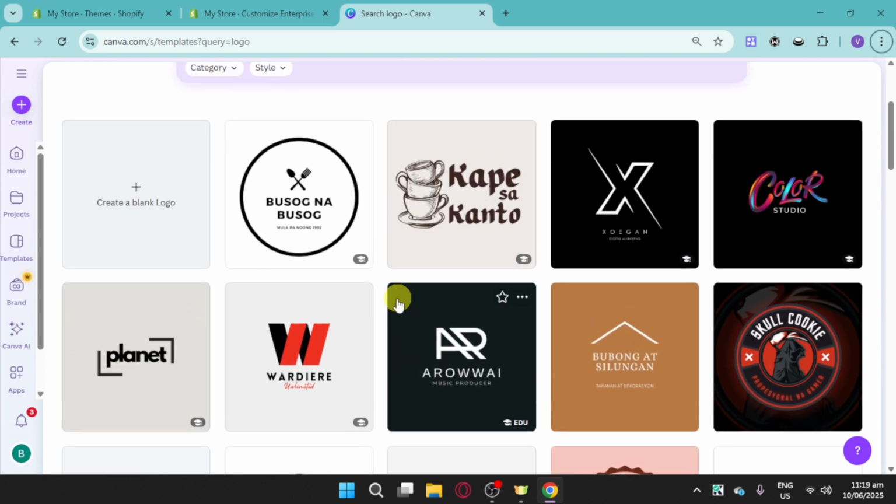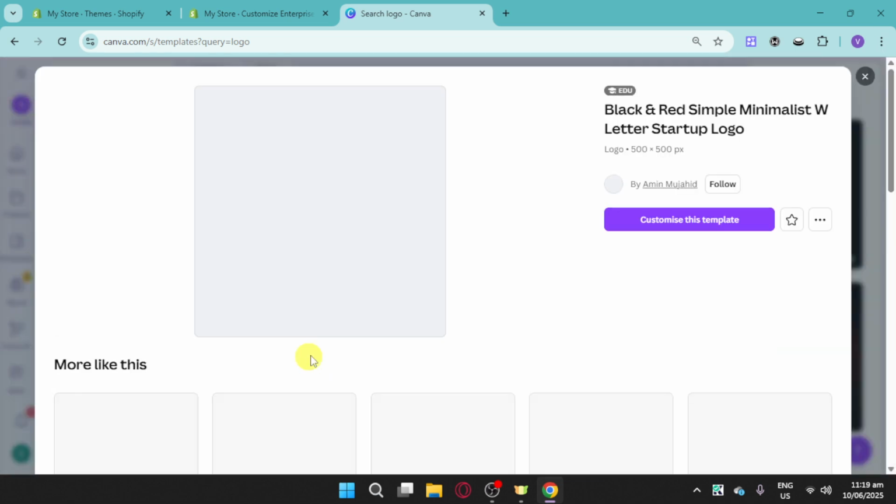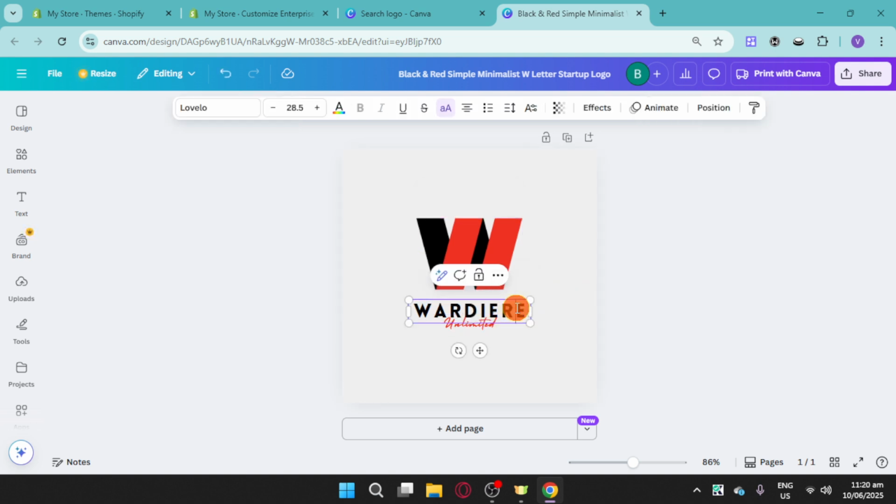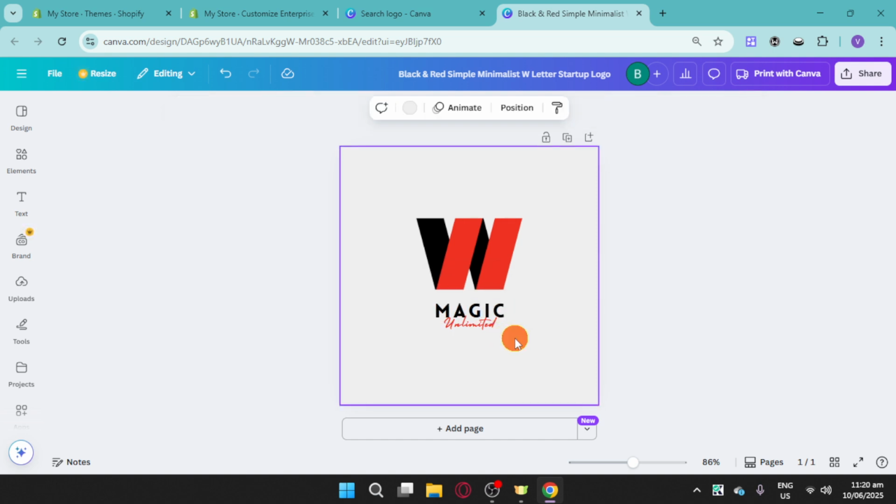So for example, we have in here this warrior. Just head over and click on that. Click onto this Customize this template and then this will open it in your actual Canva. So you can just edit in here the actual template that it has given us. First things first, let's rename it to Magic Incorporated or Unlimited.